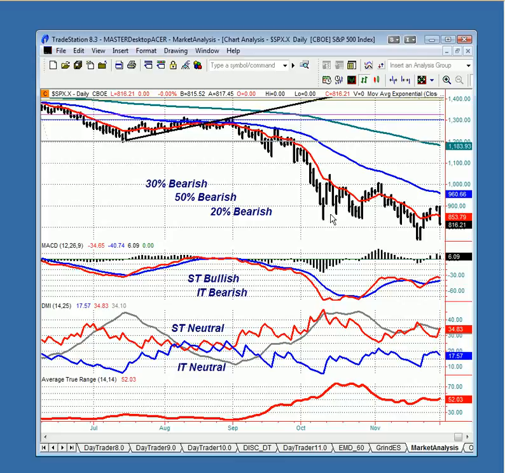Pretty violent bottom. A lot of wild swings, but we do continue to hold our official bullishness on the market, particularly as long as we hold above 800, the very round mark of 800, because we did have this two-bar reversal, key reversal buy setup on the market right here in the S&P cash. So as long as we hold above that, if we do decide to negate this two-bar reversal buy setup, it's not going to look too good for the market, and we may go ahead and pull to a neutral stance on the market.